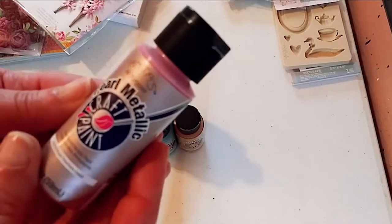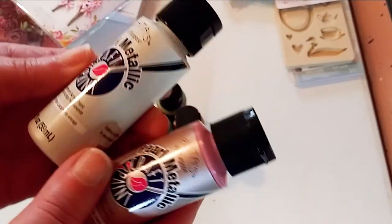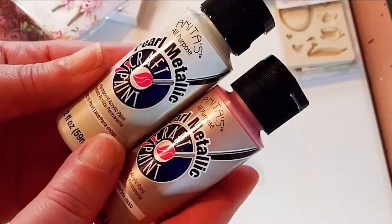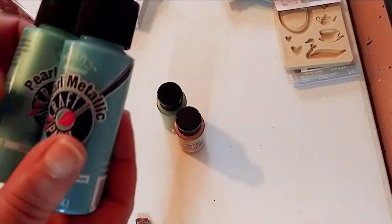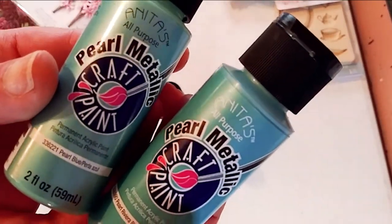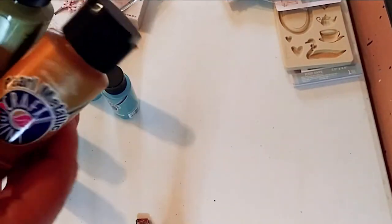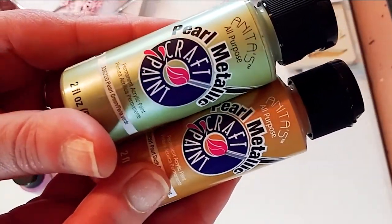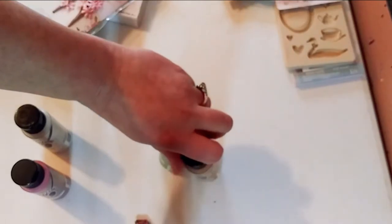Okay, so up next is a Hobby Lobby haul. I got these really pretty, I think these are new, but I've never seen them before. These pearl metallic paints. Look how beautiful these blues are. Two different color blues, very beautiful. And I love Anita's, great quality. This kind of mint pistachio color. Gorgeous. I'm really excited to try them out.